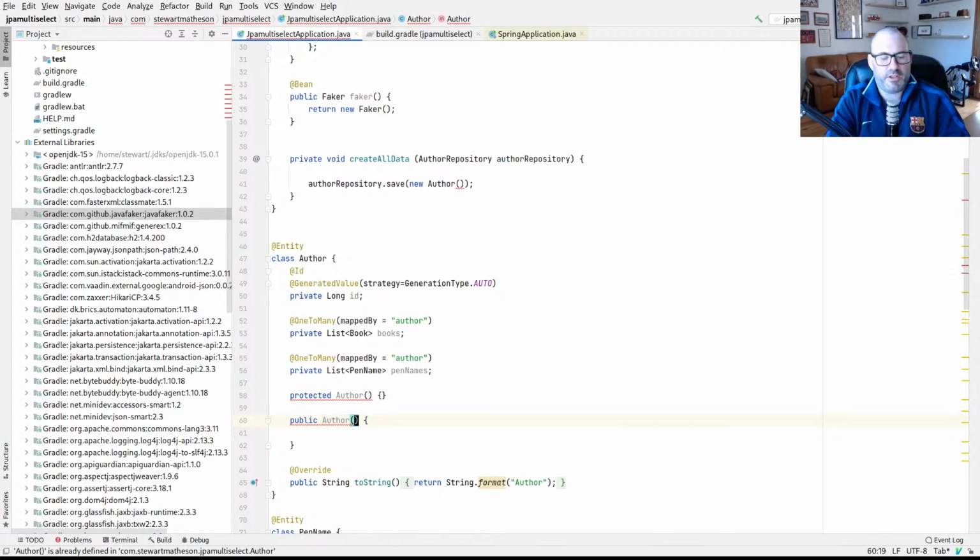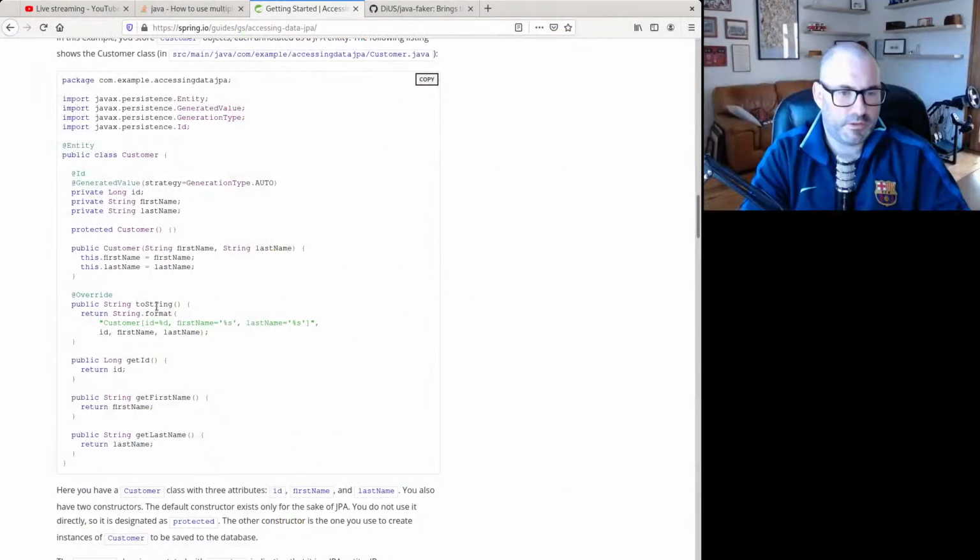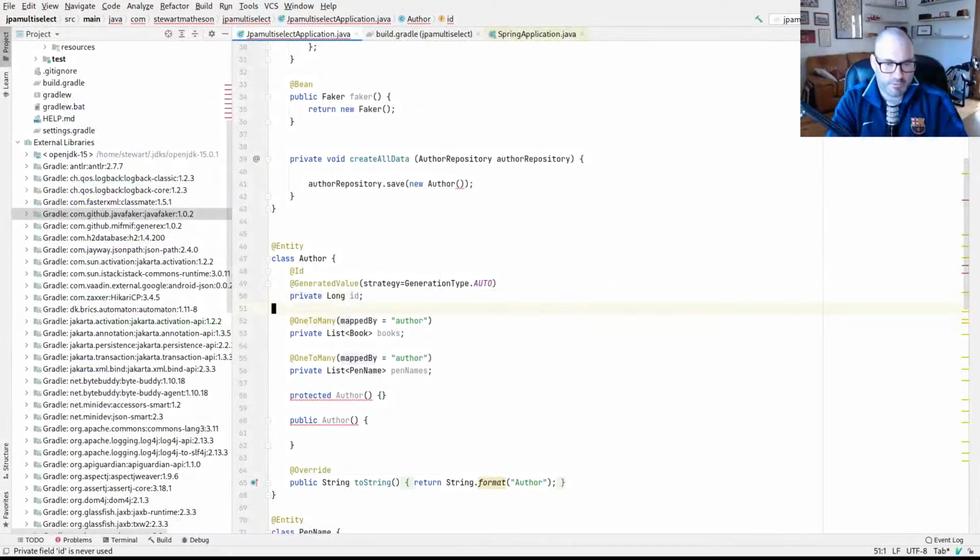It's because I've got the same invocation signature. That needs to obviously change, so this will be list books, list pen names, like that.